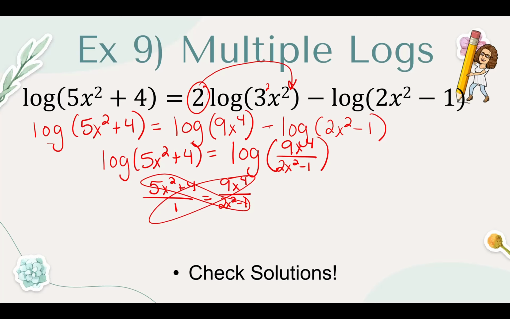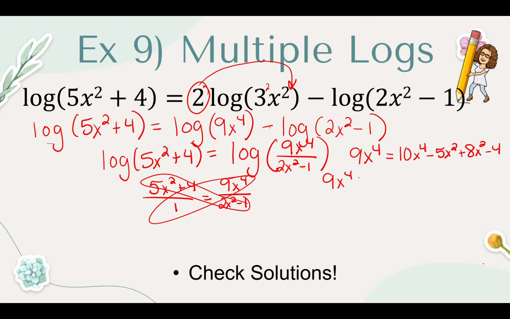Got to do some cross multiplication. Yuck, right? But hey, that's what happens. It's better than having to do multiple log properties, because we could have moved this log of 5x squared plus 4 all the way over there and then we had a double fraction. Ooh, no one wants to deal with that, right? So I'm going to go 9x to the 4th. I'm going to do the cheap one easy. Okay, foiling 5x squared plus 4 and 2x squared minus 1. I will get 10x to the 4th minus 5x squared plus 8x squared minus 4, it looks like.